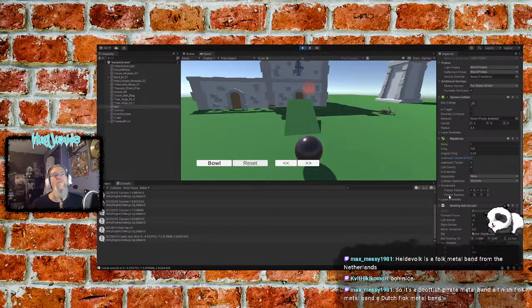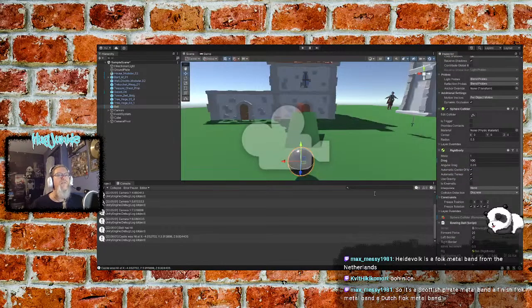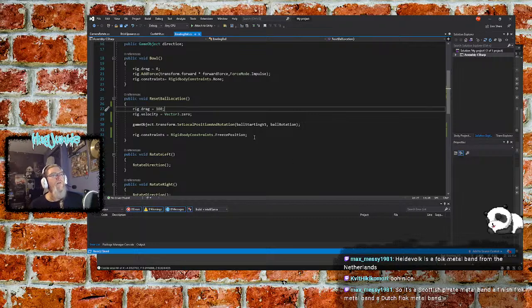Ah, so that freezes the position. I want to freeze rotation. Let's go back to code. We're halfway there. Freeze position.